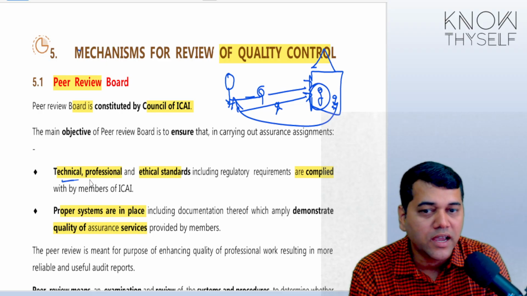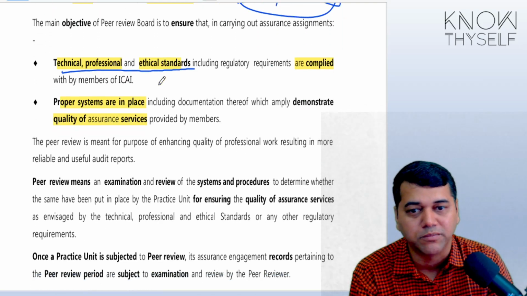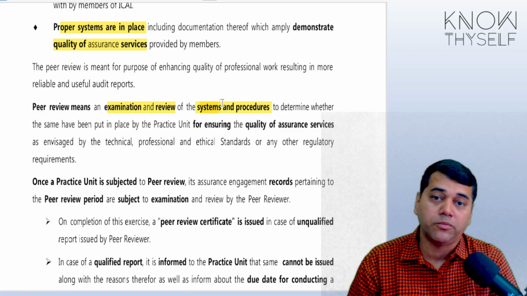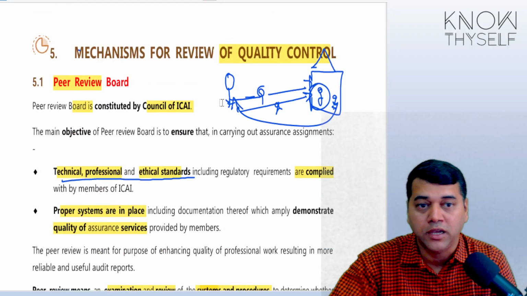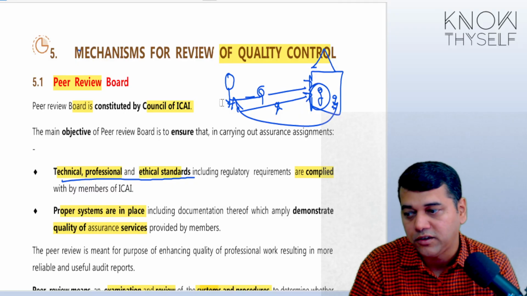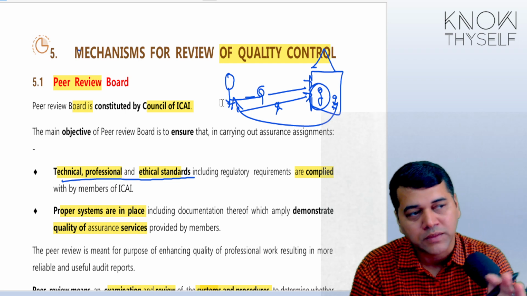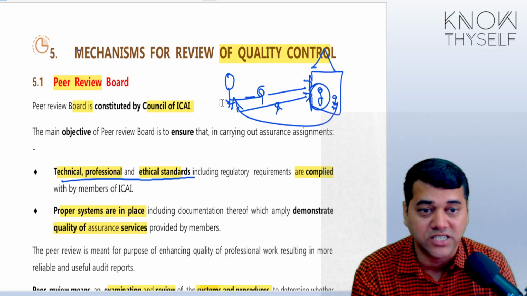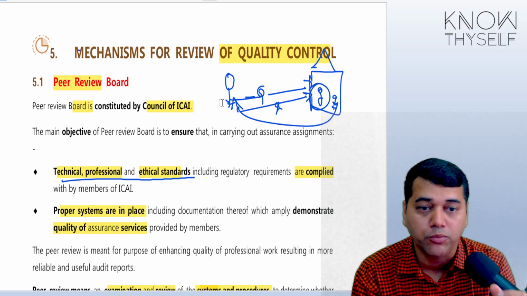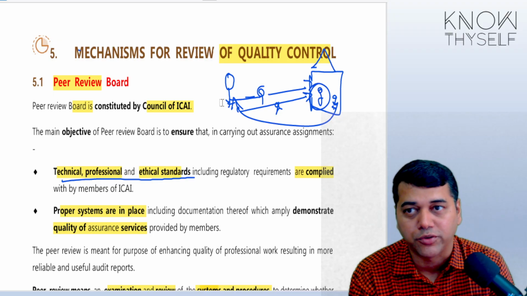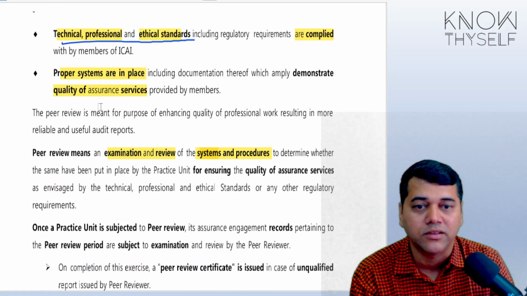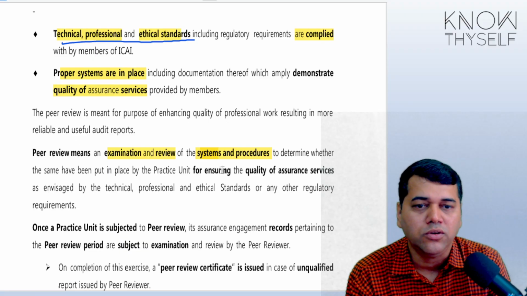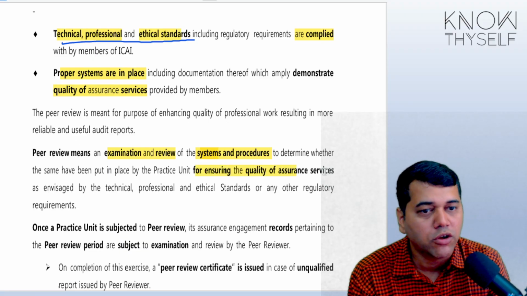It is one of the boards, and what they check is whether all technical standards have been complied with and proper systems have been put in place. Peer review means examination and review of the systems and procedures. The objective of a peer reviewer is not to find fault, like saying you put extra salt in the food you prepared. That's not the objective of peer review. Peer review gives an opinion on the overall system and structure. Do you have a good SQC? Do you give importance to your quality control procedure? Do you invest time and demonstrate quality? Because an instance of a mistake can happen even if somebody is cautious, they focus on the systems and procedures for ensuring the quality of audit services.